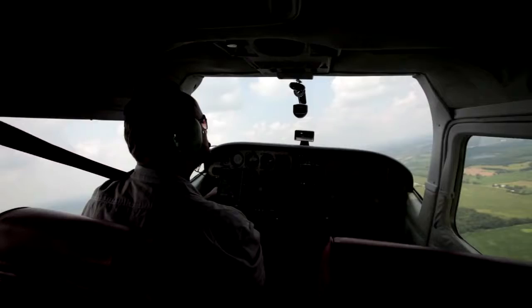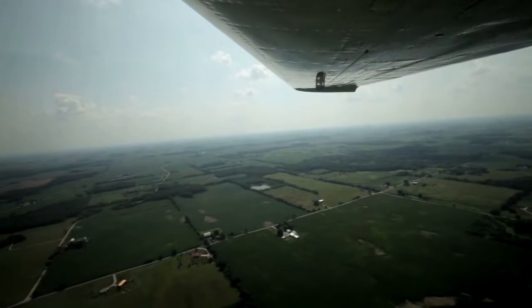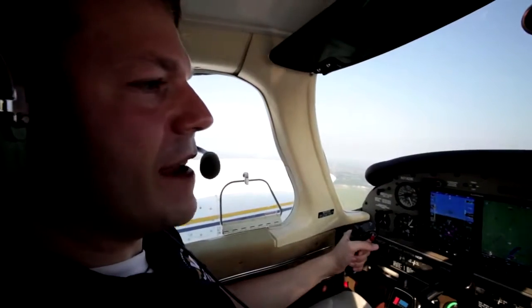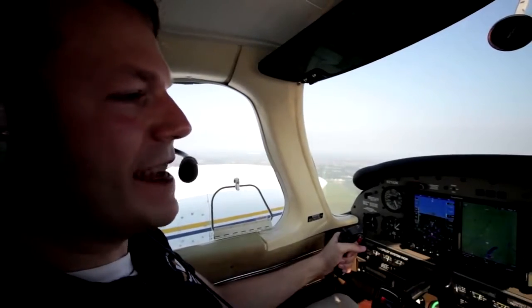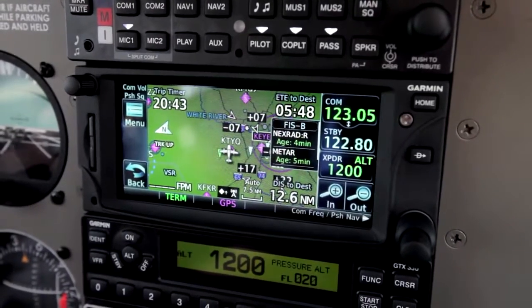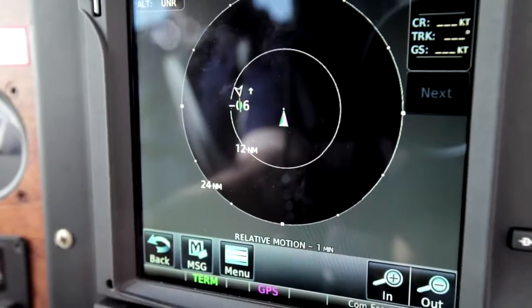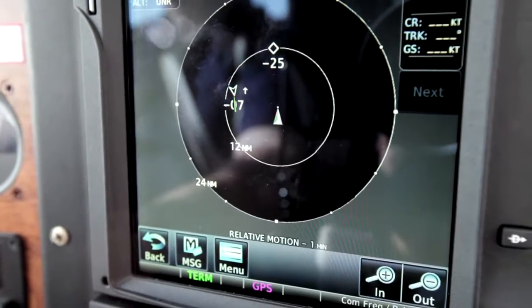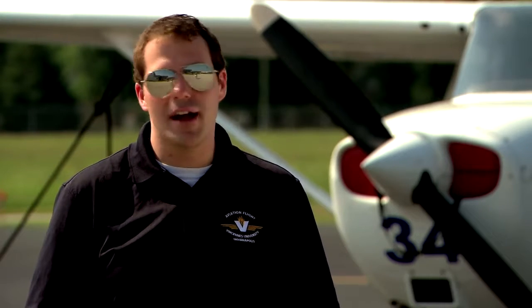Flying through controlled airspace, when there's traffic they are going to alert you of where that traffic is, but I already know where it is. It's the great thing about having the traffic in the area here. You can look out everywhere, and not a soul in the sky, but you can look out here and we got at least 1, 2, 3, a minimum of 3 other airplanes that are right in the area. I can see what their relative altitude is. I can see where they're at in reference to me, and I can see whether they're climbing or descending and what direction they're going to go. It makes making decisions in that area that wouldn't have been possible before now just common everyday practice.